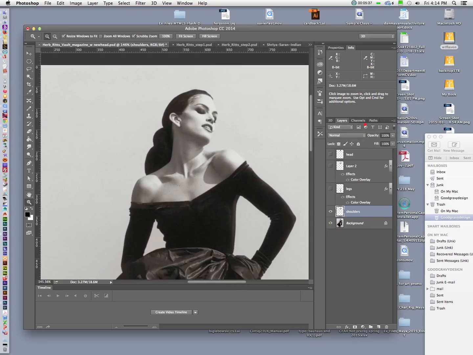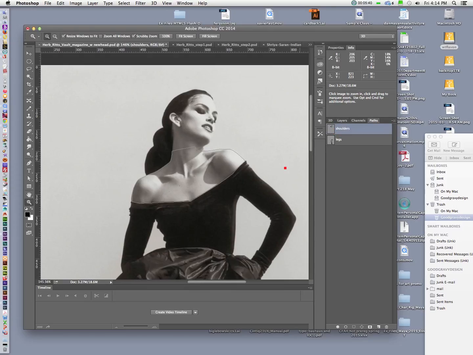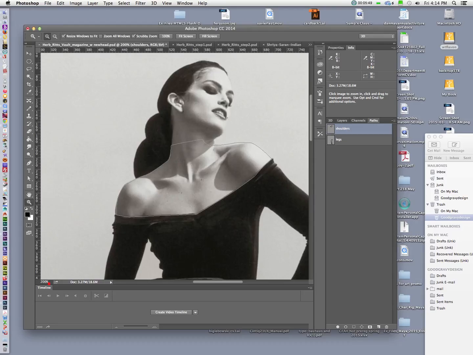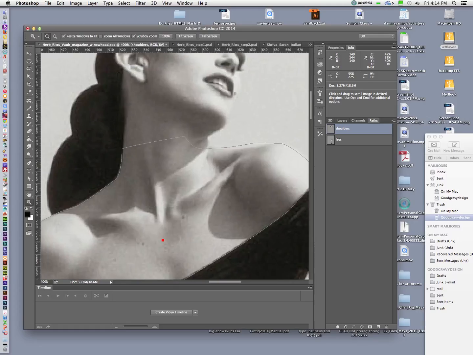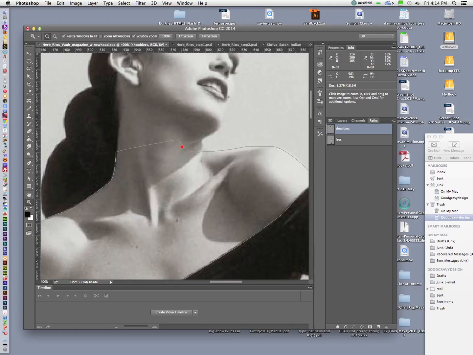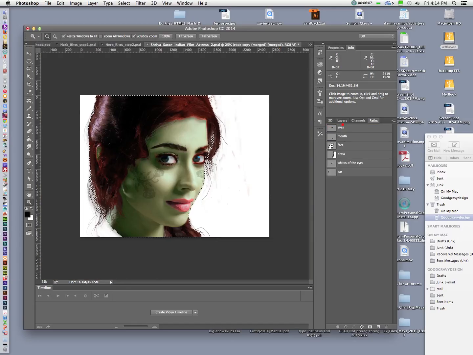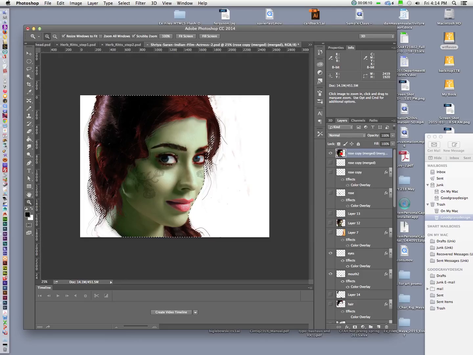You try to make this path as accurate as you can, zooming in at least 200%. And as you can see, you can zoom in by actually doing that, or by just doing the Command plus key. And as you can see, I used a little artistic license here because I didn't need all of her neck here because the angle of the head from my previous model is at a different angle.